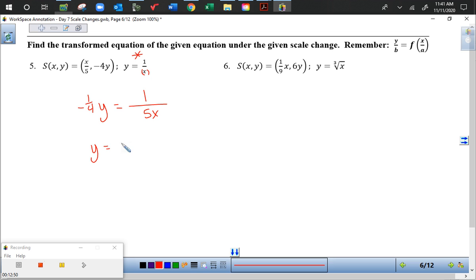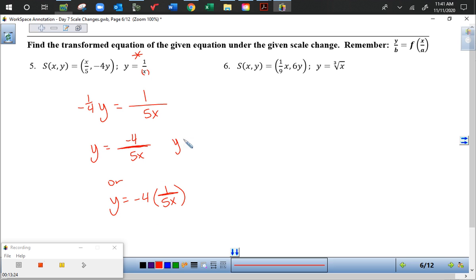So here, when you write it, you could put the -4 on top and write that over 5x, as long as you make sure I see that that x is in the denominator. That's super important. Or you can write it as y equals this -4 out in the front with 1 divided by that 5x, again, x clearly in the denominator. These are both the same, but if we're talking about describing a transformation, sometimes, purple note card, it's easier to see A and B when the A is out front.